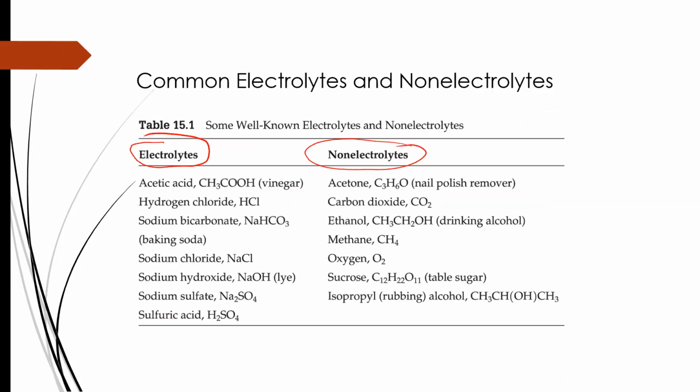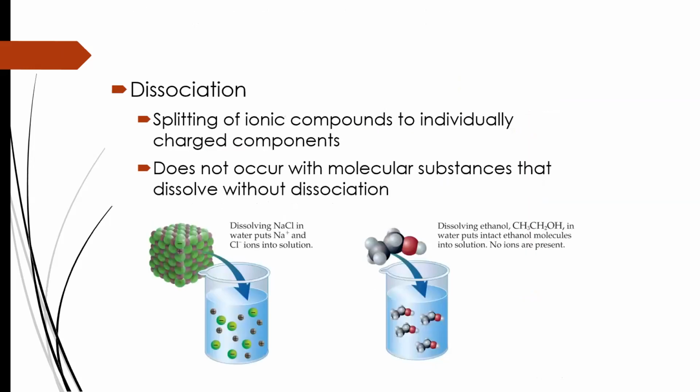So when we look at this list, our electrolytes all form these ions. The reason why is they're all either acids or ionic compounds. When an ionic compound dissolves, it does something called dissociating. Instead of staying together as a molecule, it splits up into the ions. So we get NaCl splitting up into Na plus and Cl minus. So we get our ions that form, our positive ions and our negative ions.